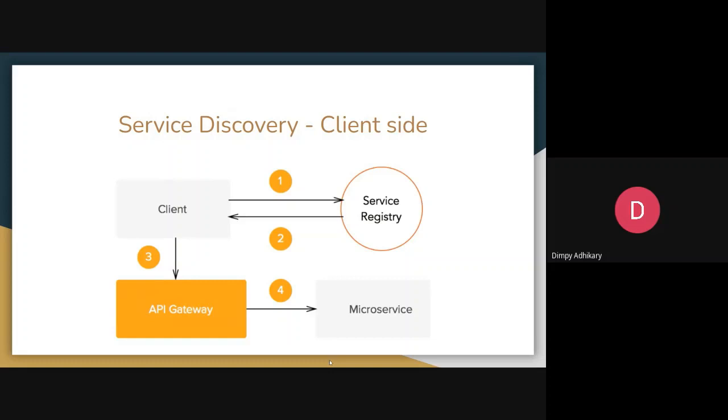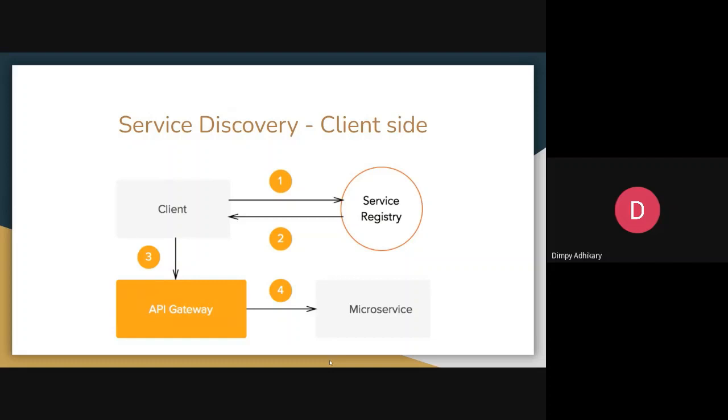Once the client knows the endpoint, the IP, port and path it wants to connect to, the client will send a request to the API gateway, and then the API gateway will send a request to the microservice.